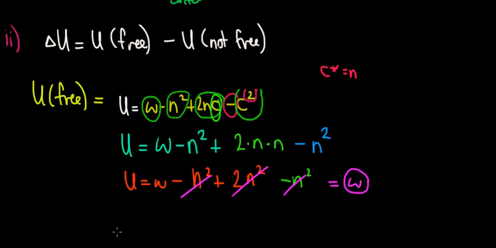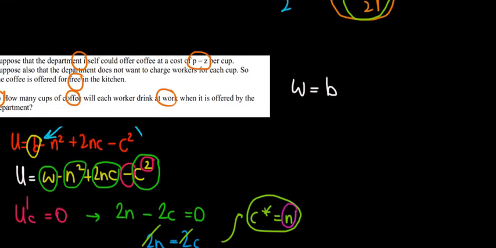In this video, let's finish off the question. Recall from the previous video, we calculated the utility of the worker when the coffee is free. With the same method, we'll calculate the utility of the worker when it's not free. So what do we need for that? We need the utility function when the coffee is not free, and we need the optimal consumption. We calculated that, I think, 2 videos ago. So let's go take all that data and start working with it.